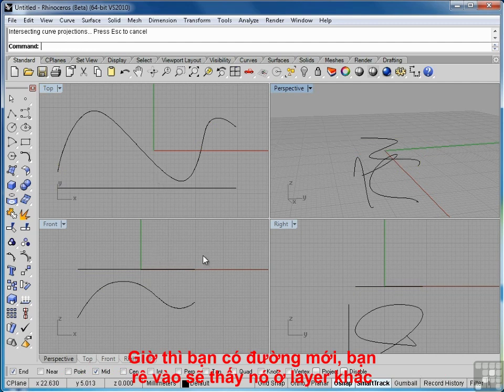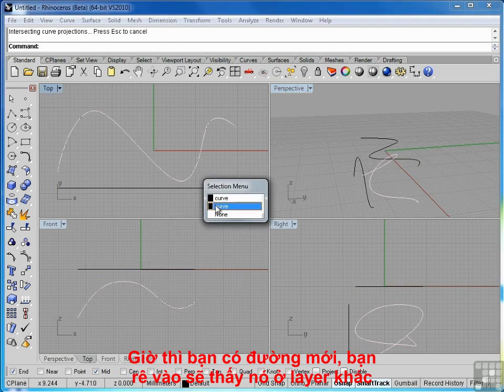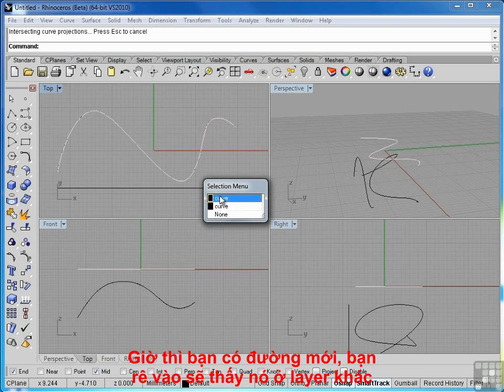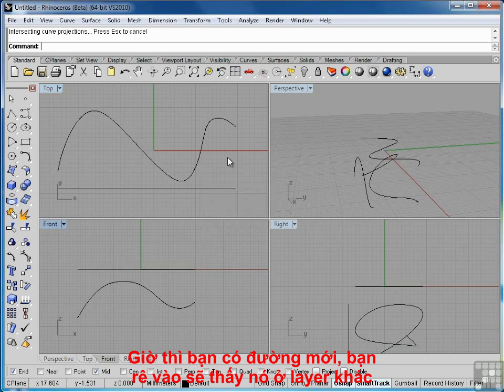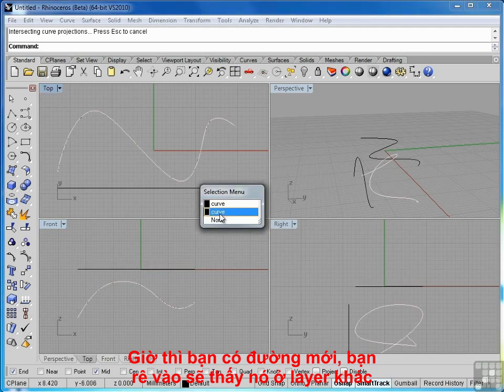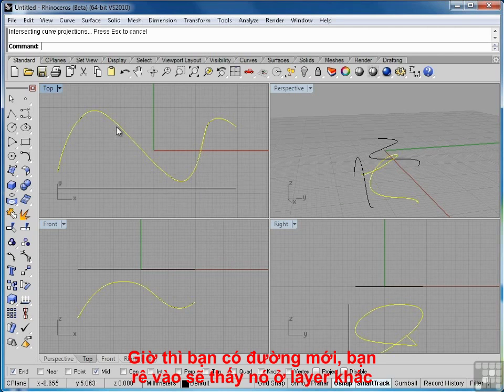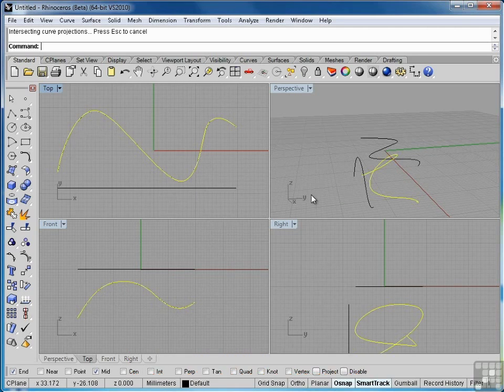Now, if you look in your orthographic viewports, you may not see a whole lot going on. But if I click here, it's telling me there's two curves. And if you look in the perspective viewport, you can see there's two different curves there. And the reason you can only see two curves in each of these viewports is because in the top viewport, this new curve is taking on this exact shape, and in this viewport, the curve is taking on this shape.